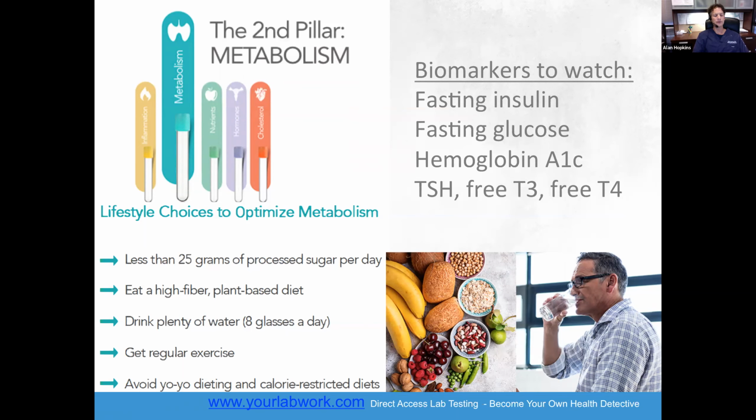In fact, I read one study where women who drank plenty of water actually had a significant increase in their metabolic rate, about a 30% improvement. So if you're out there trying to lose weight, one of the best things you can do is actually drink plenty of water. Also, we like regular exercise. Why? Because it helps that hormone insulin work better. The more muscle cells that we build, the more sensitive insulin is, meaning that it works better. And so it really gets blood sugar out of the bloodstream and directly into the cells where the cells need it to function.